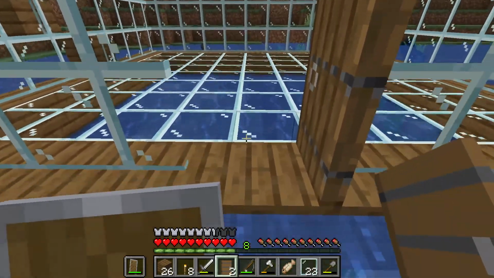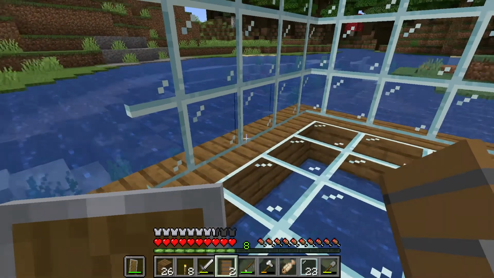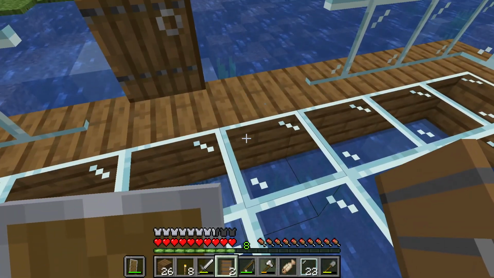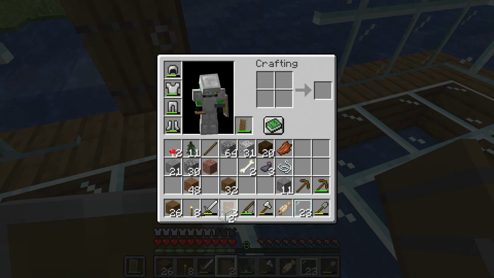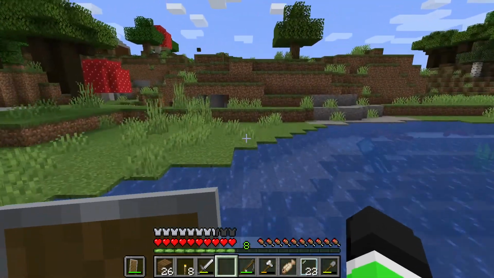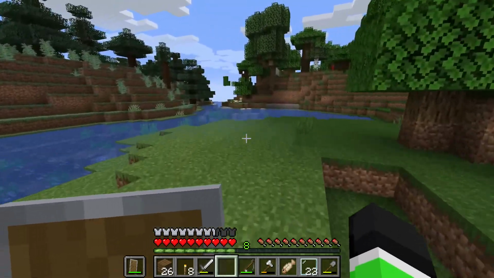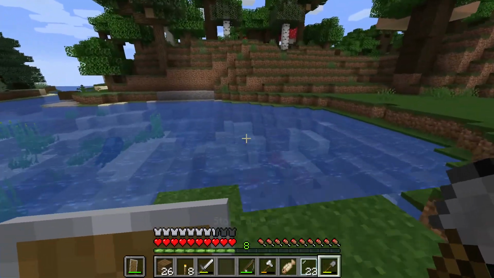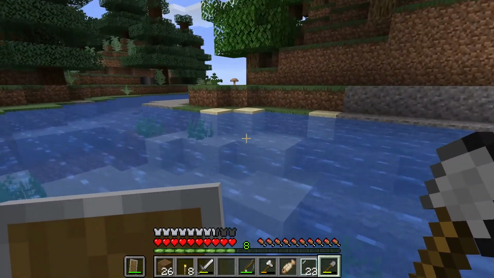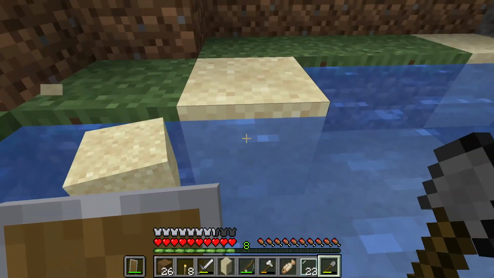And it looks awkward as heck. Let's see, I have two glass blocks left over. Cool. Let's just do this for now, and I'll probably grab two sand or something. I don't know, it looks awkward as heck, just seeing that like that. But two pieces of sand, that's all I need. Go grab the sand.